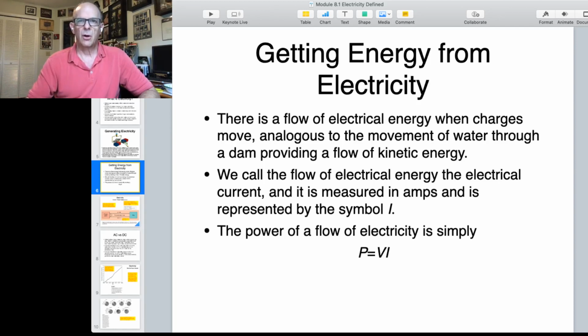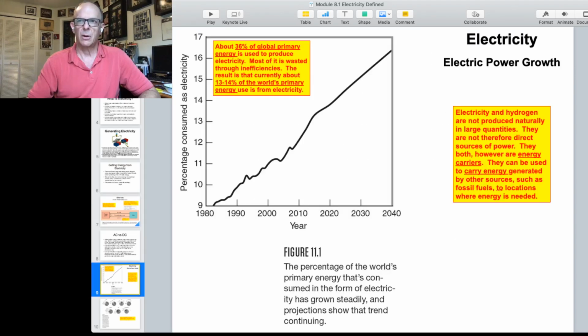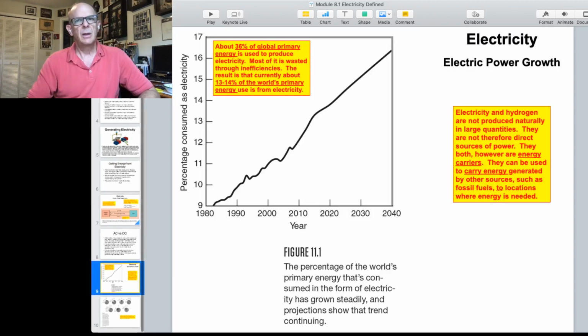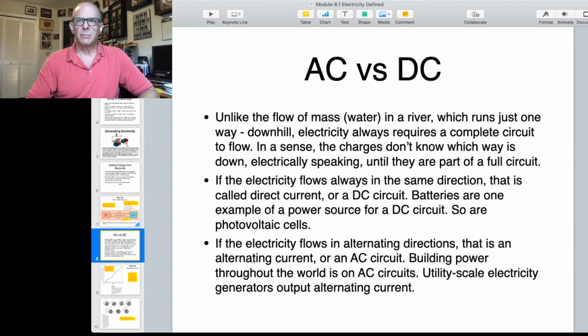And so alternating current circuits allow us to run the power lines with a very large number for V and a very small number for I. And then we have a transformer near our homes that changes the V to a smaller number and changes the I to a bigger number to power our devices. Just to finish that thought on AC, batteries, for example, are DC. There's a positive terminal and a negative terminal. And that positive terminal is always positive, the negative is always negative, and the current always flows in one direction from those batteries.